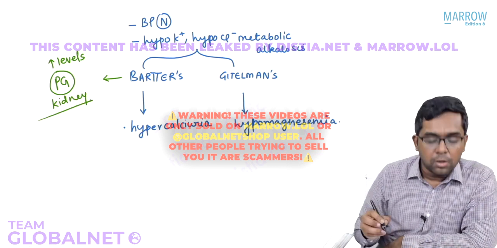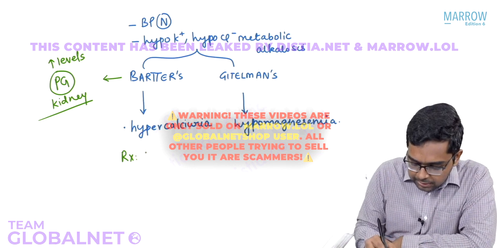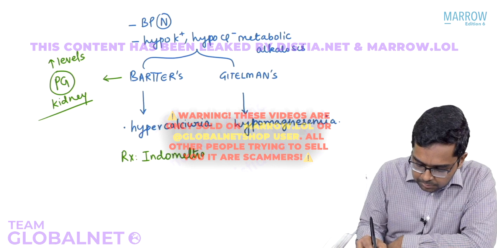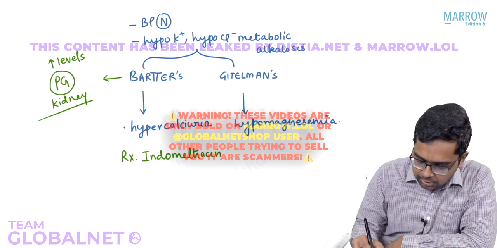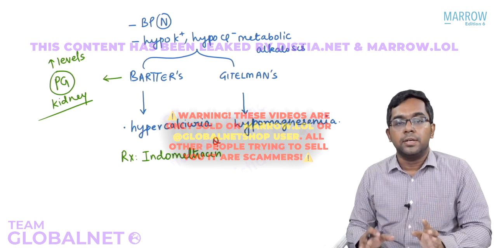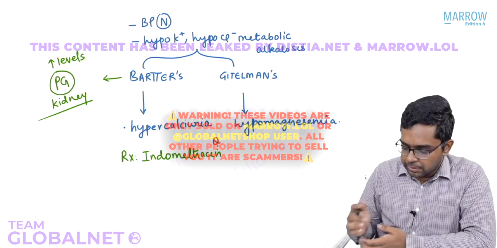Okay, right? And what they have found out is that in the treatment, if you give prostaglandin inhibitors like indomethacin, that is found to be effective. This may be one of the potential questions for you in the exam. In which of the inherited tubular disorders does indomethacin have a role in treatment? The answer is Bartter syndrome, right? So those are the differences between Bartter syndrome and Gitelman syndrome.